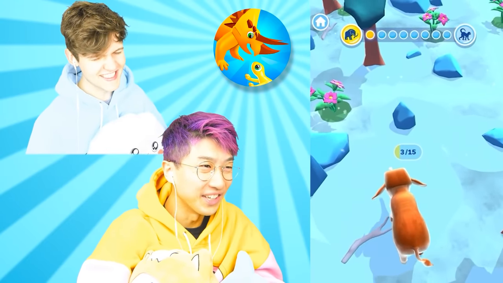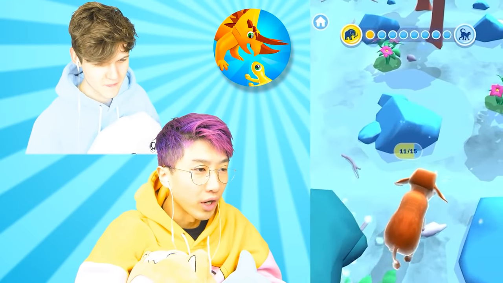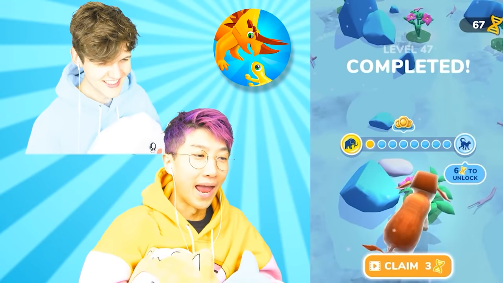Okay, this is sick, dude. Wait, we're gonna evolve into a monkey at the end of this one. Whoa. Oh, the mammoth eats flowers. Oh, wow. It kind of looks more like a cow. What? Okay. Really? Adam trying to get that mammoth mommy.